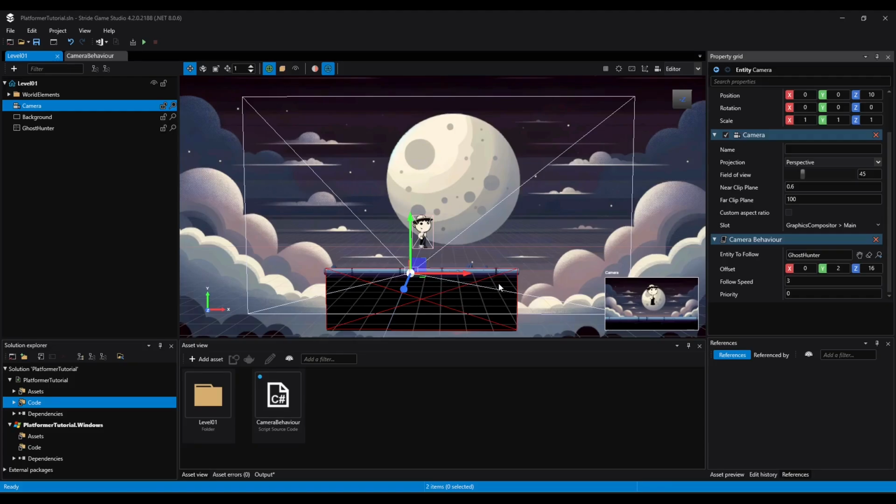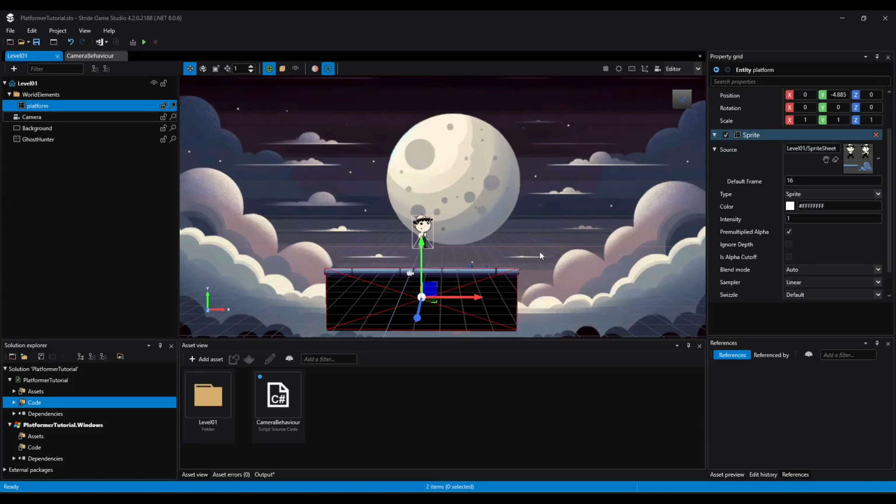So the first thing we will do is to add a couple more platforms so you can walk on them. And this is going to be the ground platform. So maybe we can change the name to ground. Going to our world elements folder and selecting the platform, we can just press F2 to change the name, and we are going to change the name to ground, and this is better. So this identifies the ground for the character, because we are going to just duplicate this platform that we have and just expand it to the right side.